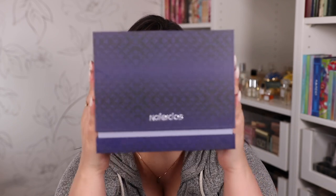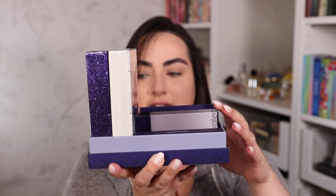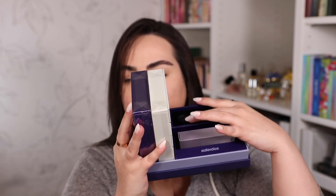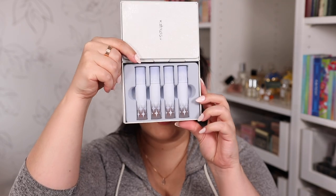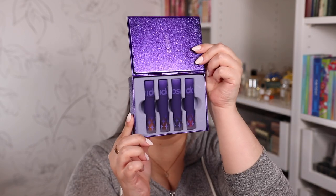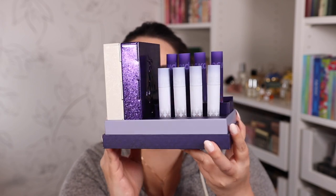Let's go ahead and start with Kaleidos Makeup. They sent over this box right here, and when I open it, this is what I see on the inside. There's a little stand for me to put lipsticks on, and then these tins right here I'm pretty sure are full of liquid lipsticks, so I'm going to open them and start showing you them all. Take a look at how cute this little tin from Kaleidos is — once you open it here are the lipsticks inside, and here is the second little tin and the packaging of the liquid lipsticks. I went ahead and put the little collection together and here's what it looks like.